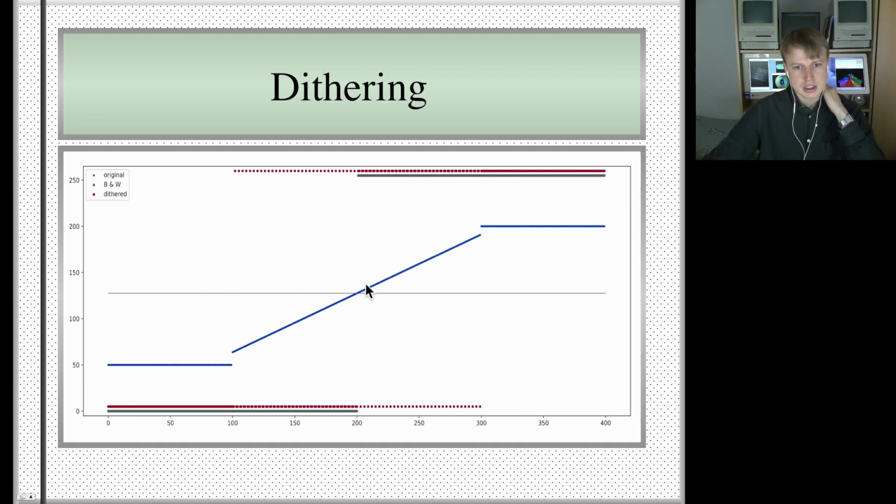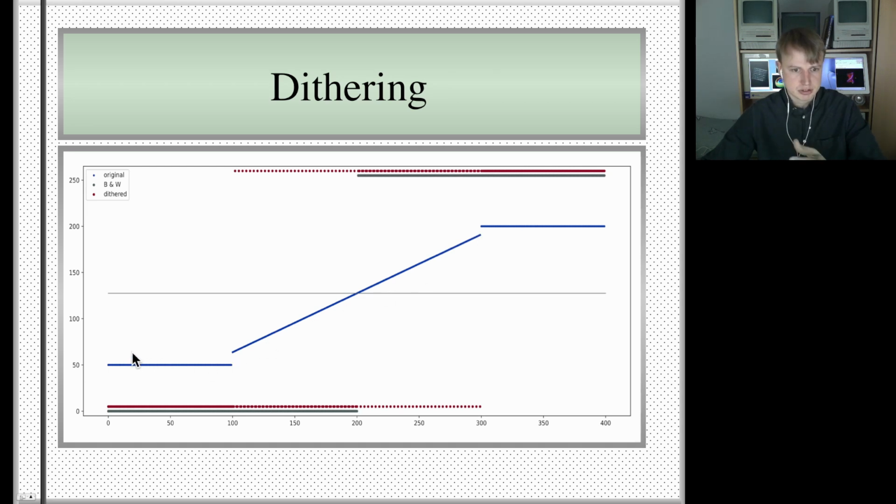If we are just changing the colors to black and white, deciding if it's below or above some threshold value, so if we threshold the values, then all these would have value 0, and then suddenly there would be this sharp step, and all of these would be white. And we completely lose the information about the gradient here.